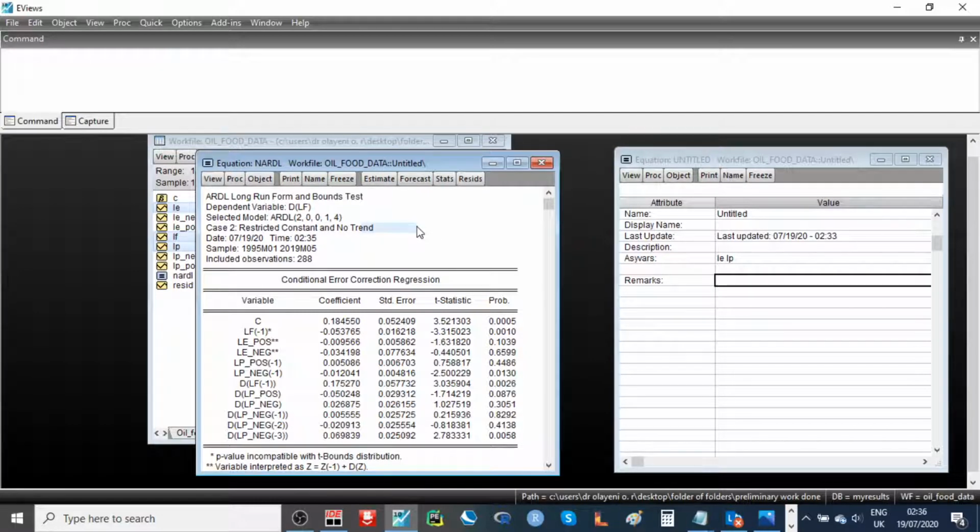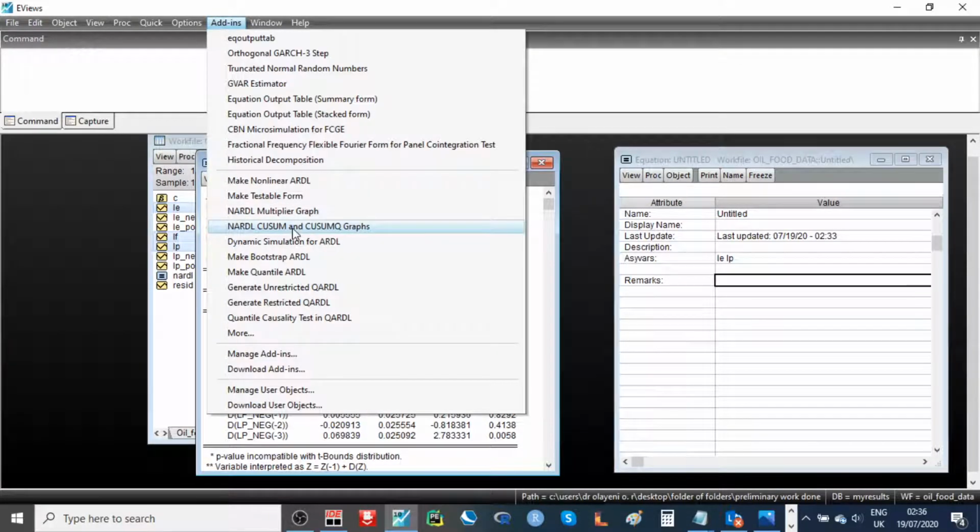After you have estimated this model, note this must be NARDL. You will see there, NARDL. The equation will be titled NARDL. Just click on it and make sure that it is the active equation table that you have. Then from there, you can go to add-in again and do all the post-estimation analysis for your model.